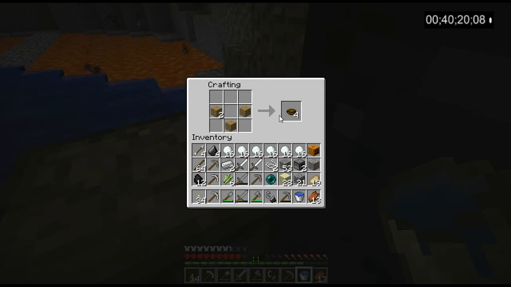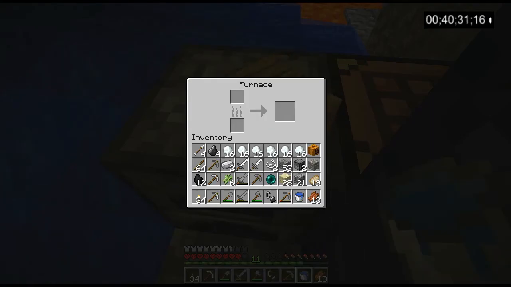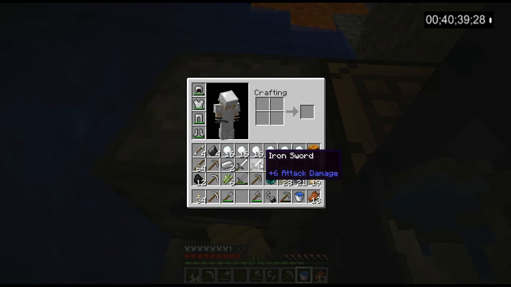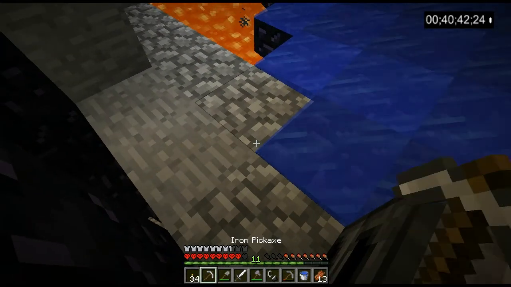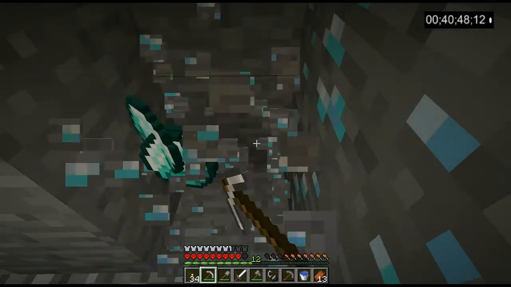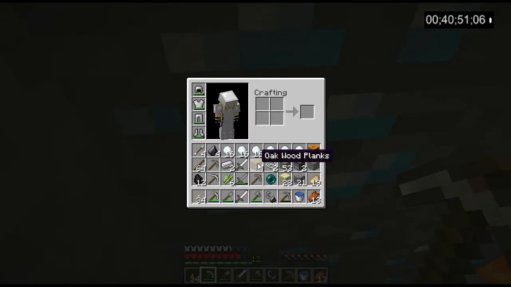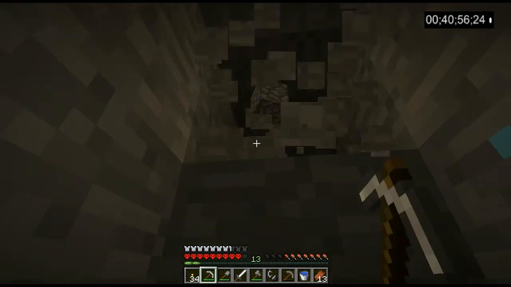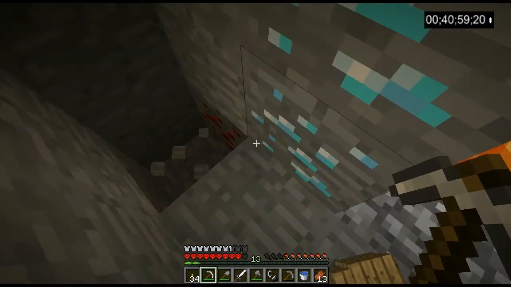Okay, gonna make my soup bowls. Nah. I'm gonna make a stick. Nah. Okay, gonna just fix up this sword. Okay. Alright. Get me some diamonds! Gotta make sure I have room. Yeah. Diamonds are a girl's best friend. Especially in a hardcore Minecraft speedrun.